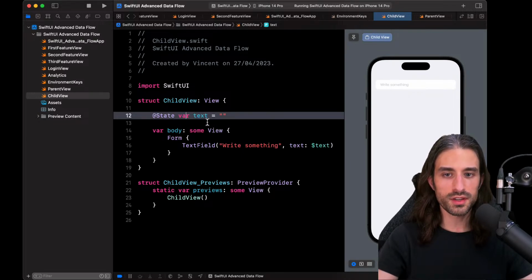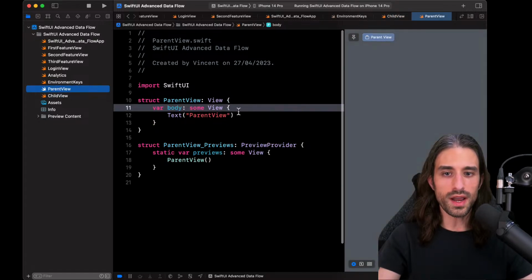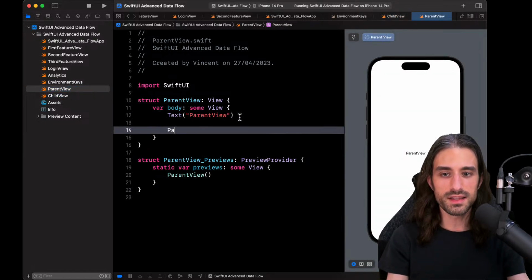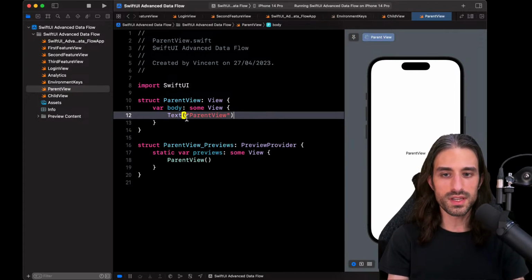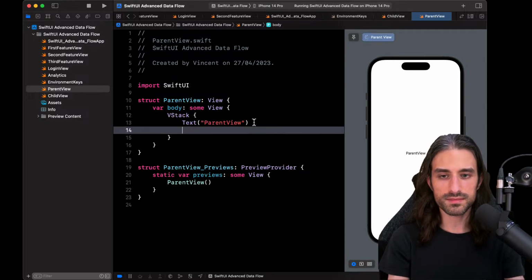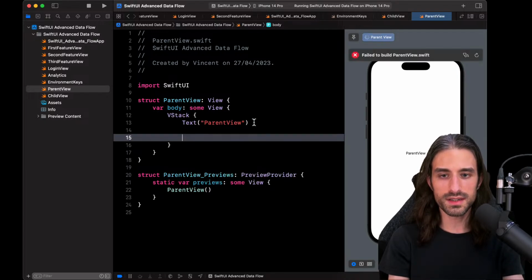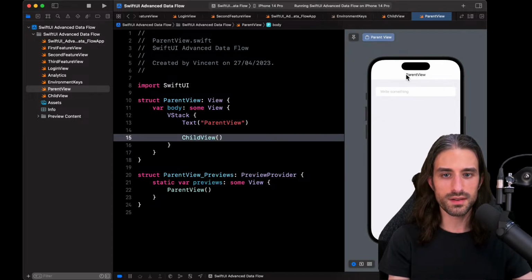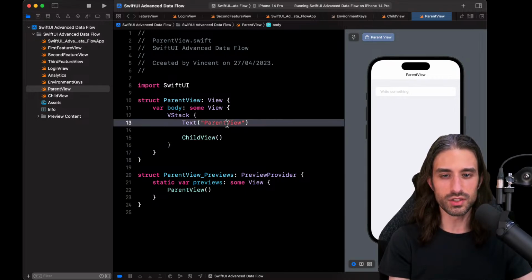And what I will want is the text I write in the child view to actually be displayed in the parent view. So in my parent view, I will have a VStack, something like that. Okay, and then I will have the child view right here. All right, it's not super good looking, but it does the job.